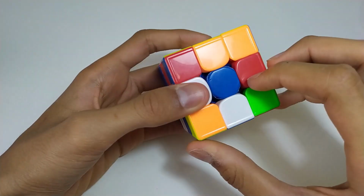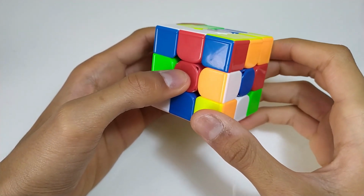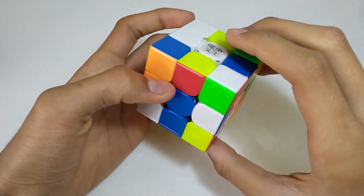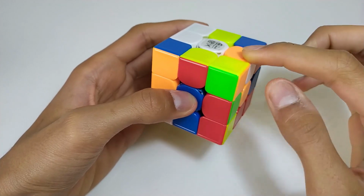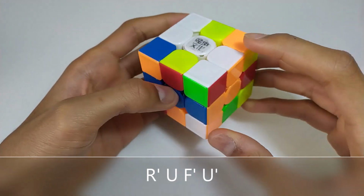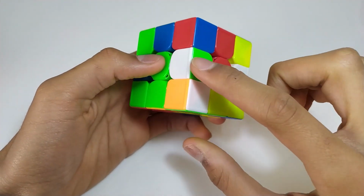Say I've got this piece here, I want to move it into the white cross. So I'll put it in the bottom, but now you can see this piece doesn't actually line up with the orange center. So here, we can put it into the top, and then to flip it, we can do R prime, U, F prime, U prime, and that flips the edge. So now it's solved. It flips some other edges, so don't use that for flipping any edges, but it's now solved in the cross.